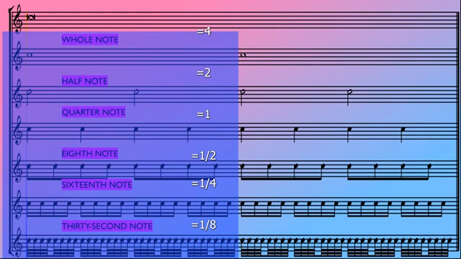As you can see, a lot of music is all division. One note is needed to make the other one, and so on. And as you can see here as well, even though the notes are getting smaller, that just means that you have to play more notes in the same amount of time as the notes above or below it. When we get into rhythm, I'll give you examples on how this will sound. But for now, I want you to know what the note names are, how many beats or pulses each one gets, and how many it takes to make each note. It would be very beneficial for you to write down this chart and keep it somewhere so you can look at it often to better memorize each one.